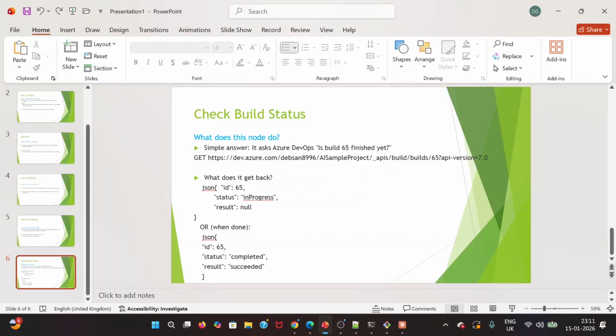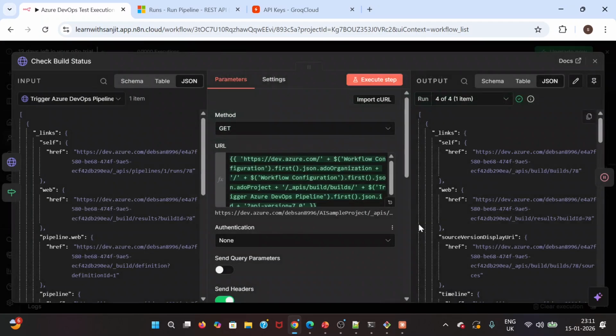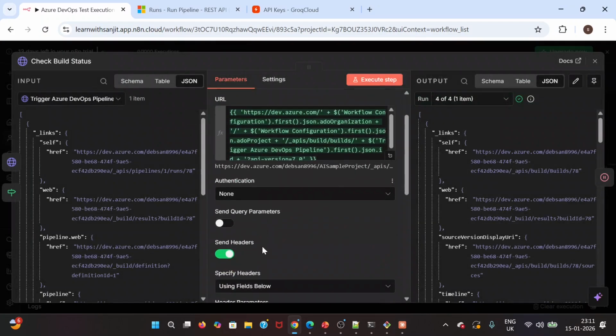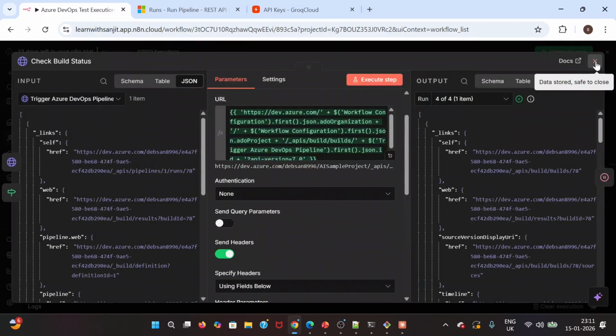So it can give in progress or completed. Each time we run it, it gives a different status, whatever the current status of the pipeline execution is.